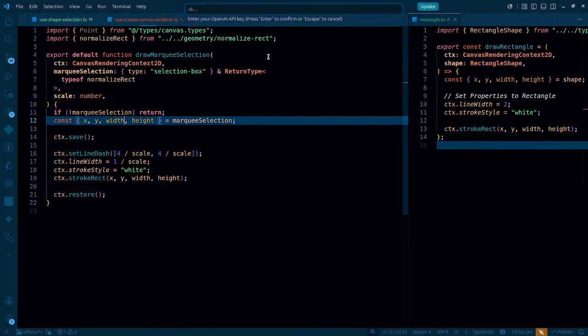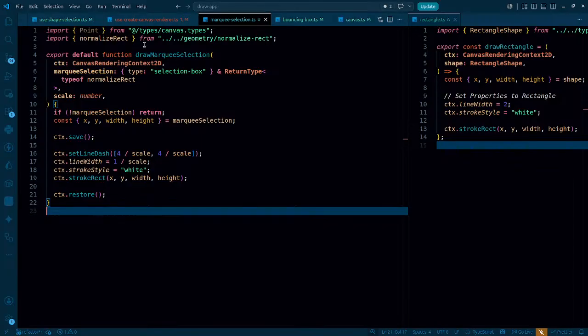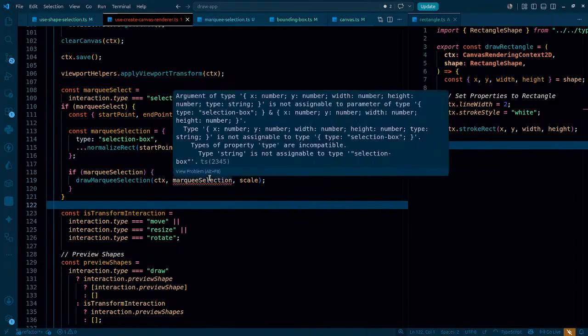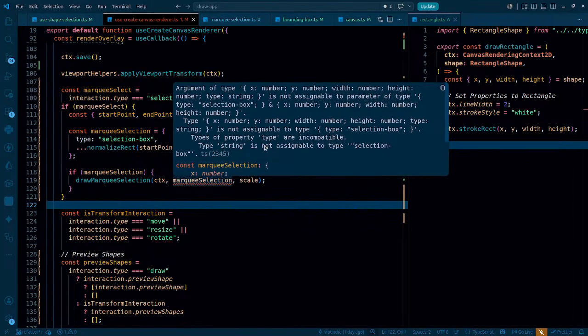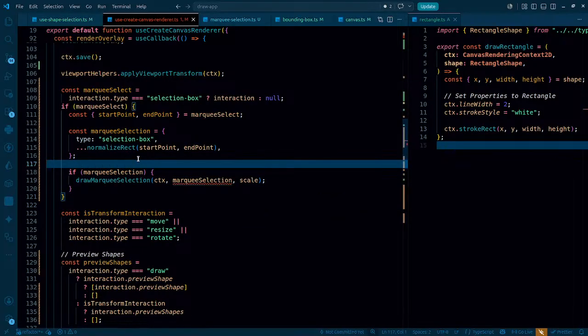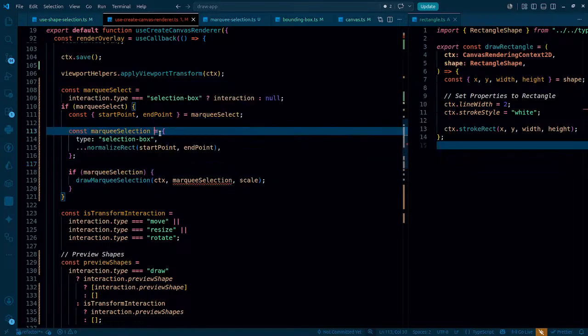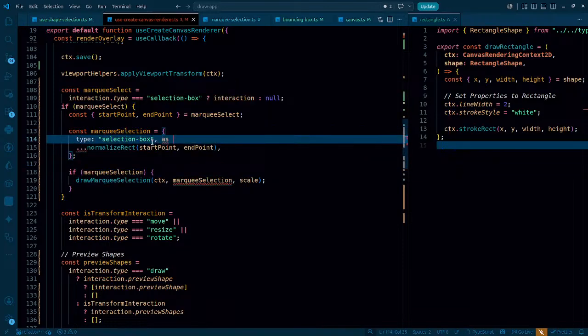This seems to be alright, doesn't it? That type is gonna be as constant, so that's gonna be sort of the type as well.